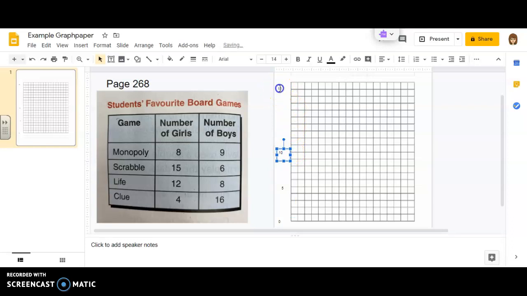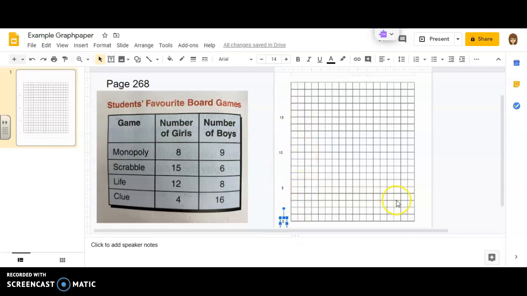And I'm going to grab this one and put it in line again, and 11, 12, 13, 14, 15. So this line up here is 15. All right, so that is my first thing that I have to do.